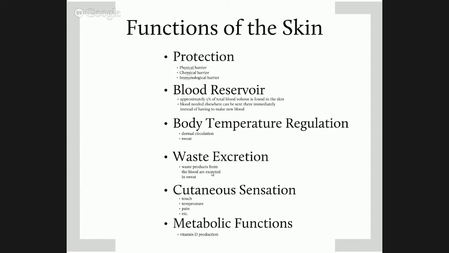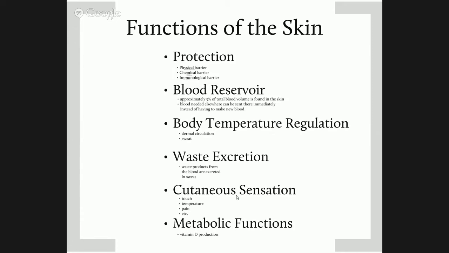And I did mention earlier, the skin's important for sensation. And this is really the main part of what the nervous tissue in the skin does. It's where we receive sensory information. There is a little bit of nervous tissue that controls the smooth muscles in the skin, but primarily nervous tissue in the skin is about cutaneous sensation or sense of touch.